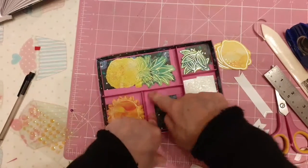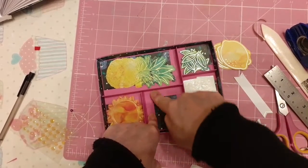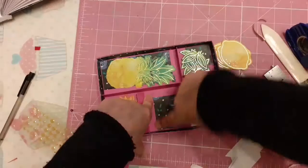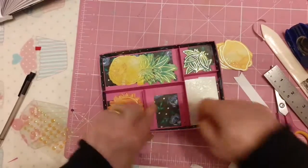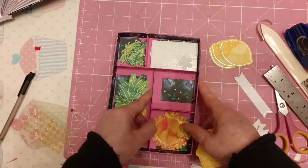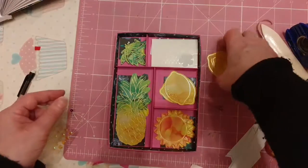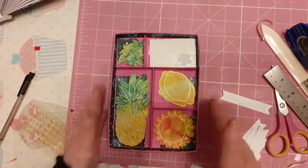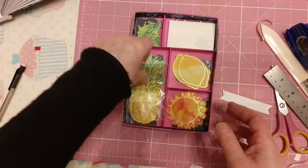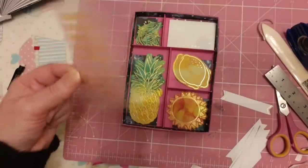And then I've got some glue splatters, so I'm just going to wipe my fingers and this glue wipes off. So you just have to keep working at it and it'll ball off like that, so that will not leave a sticky mess. So just make sure you've got that in the right position, and then we can put our lemons back in there, our sun's in the bottom, our pineapple's there. So that is the embellishments and also the iridescent, what do you call it? Sequins, that's it, I couldn't think of those.